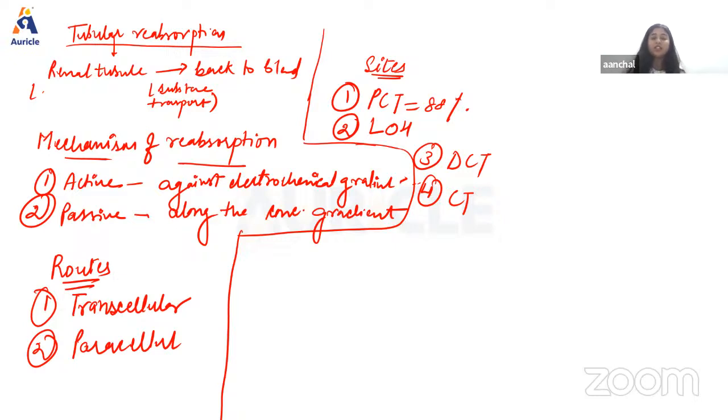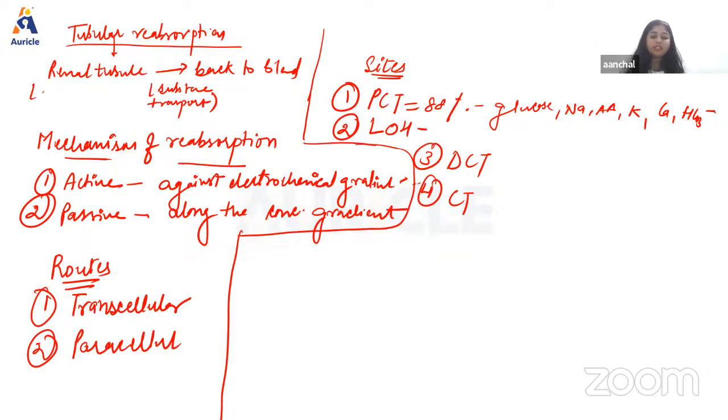Okay. So what are the substances that get reabsorbed? Many substances are there like glucose, sodium, amino acids, potassium, calcium, bicarbonate, many other substances. Okay. Then if we look at the loop of Henle, two types of limbs are there: the ascending limb and descending limb. The ascending limb is permeable for electrolytes and impermeable for water, whereas the descending limb is permeable for water and impermeable for electrolytes. So this is how the reabsorption will occur.